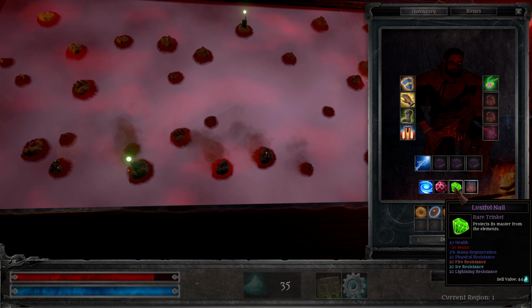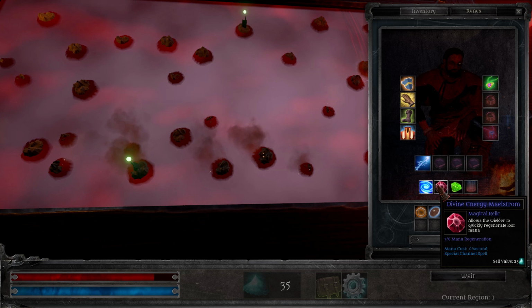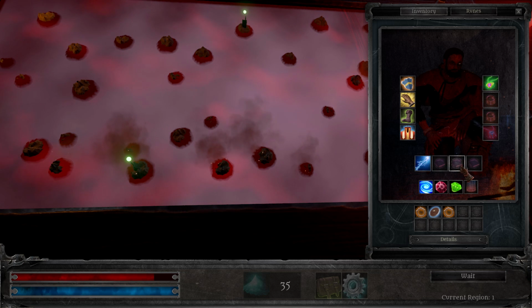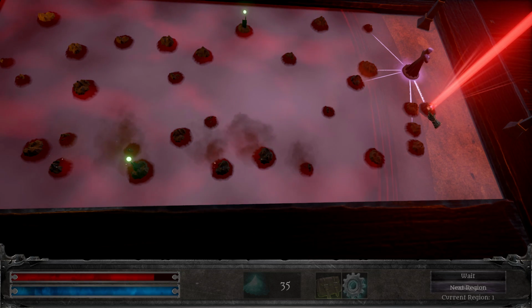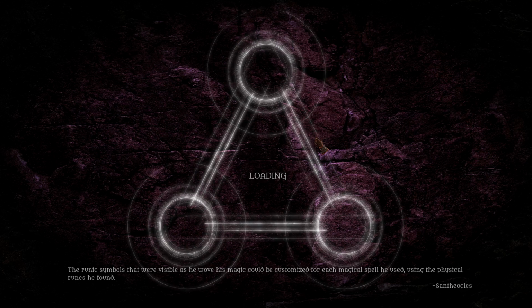Oh, I just realized. Lustful Mail protects Master. Divine Energy. Blank Shard. Oh, I guess these give you special channel spell. Weird, so I guess you don't put it in these slots. That's interesting. So yeah, you do have to be standing on the red zone to go to the next region, it looks like. So let's go. Next region.